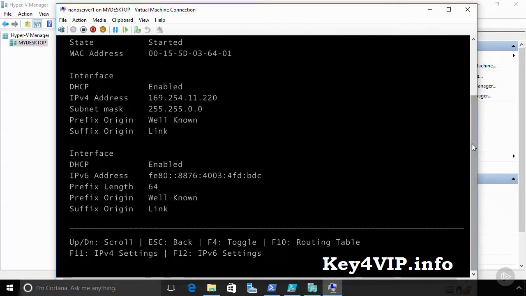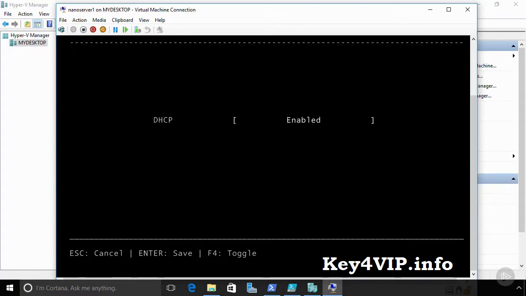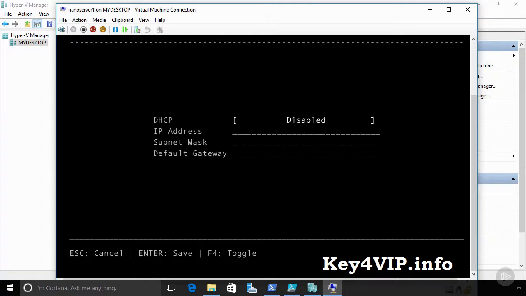Let me scroll down to the bottom and show you that Microsoft really doesn't want you to use hard-coded IP addresses. In part because in order to actually change the settings, if I punch F1 here, the only thing you can do is disable DHCP by hitting F4 and then punching in the IP address, the subnet mask, and then the default gateway. You'll notice that even DNS configurations are not available in the recovery console. The only way to set up who your DNS server will be is to have the DHCP server deliver it, or to go back into that machine and change that configuration with remote Windows PowerShell. So again, DHCP is definitely the way that Microsoft wants us to manage these machines.